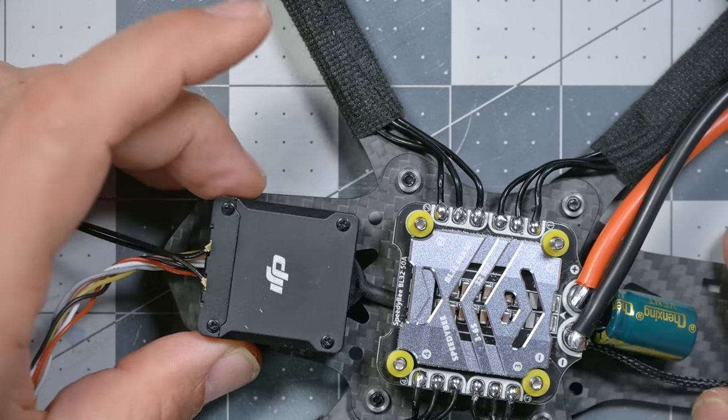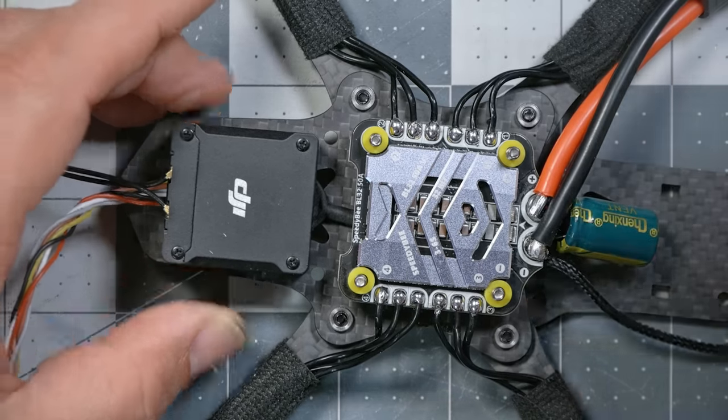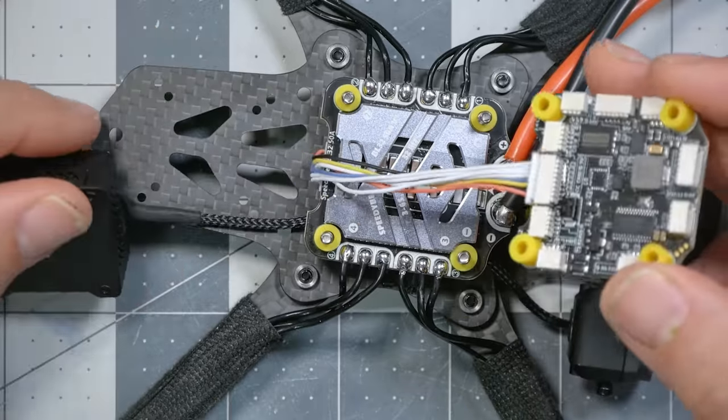No, but in all seriousness, another way to do this would be to flip the ESC around so it faces the air unit, and then mount the capacitor with a couple of extension wires. I like to just use old cutoff motor wires that I save. And the capacitor could run under the flight controller to the front of the quad. The effectiveness of the capacitor would be slightly reduced. The further the capacitor is from the ESC, the worse it functions. But that would let you not have to use any fancy weird cables, and would probably be a better way to do this build in the future when you hadn't already committed to soldering everything up the way it is. So now I've got the extra long wire there.